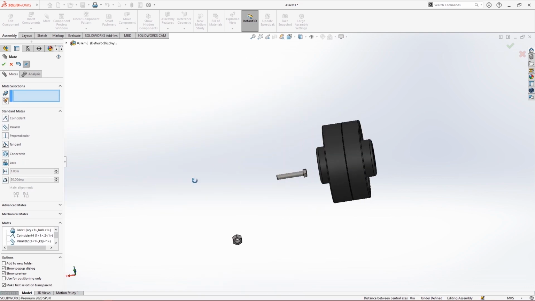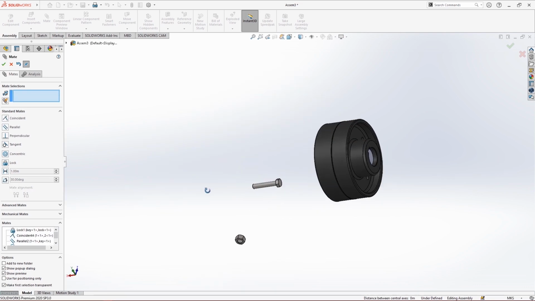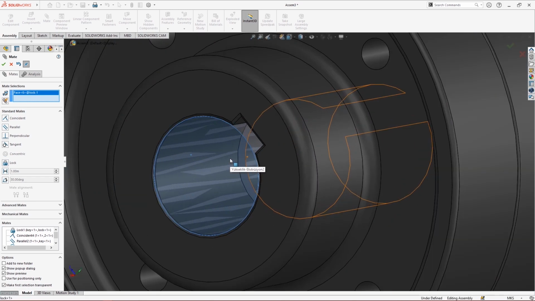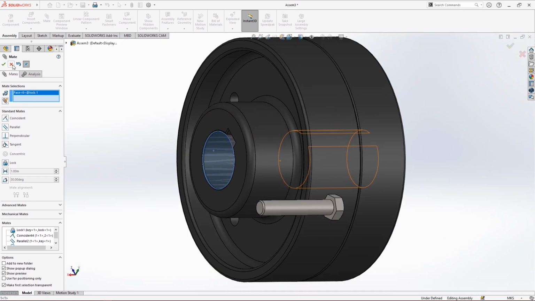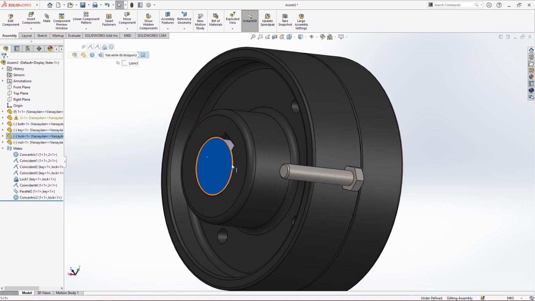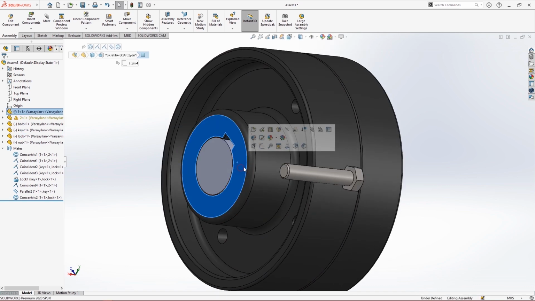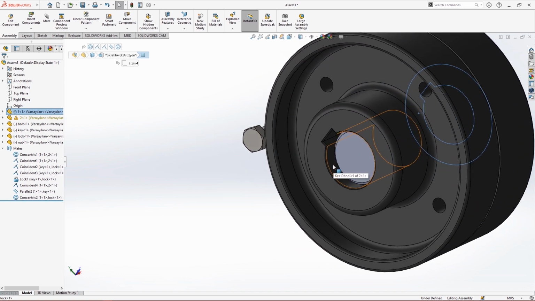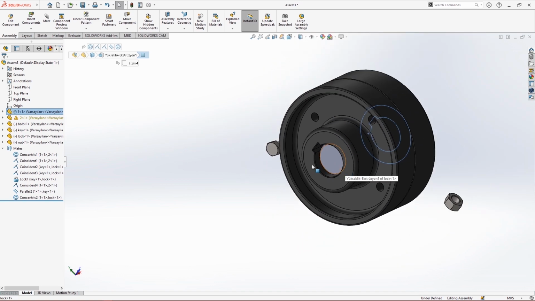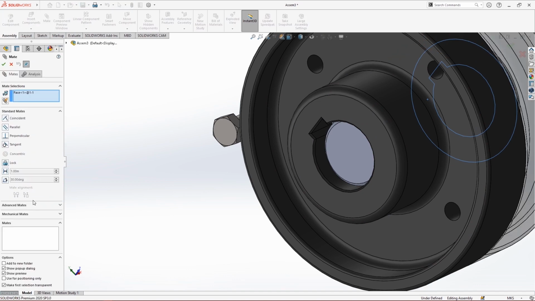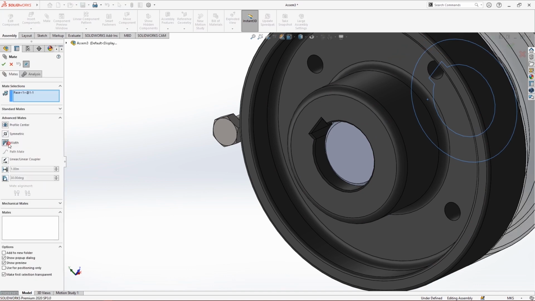Now you can say the key is applied, but the thing is, sorry, not the key. This part has to be in the center, the lock has to be in the center. For example, this is actually touching this, and here we see there is a certain depth, so we have to keep the lock in the center. To do that, we have another mate. We can go to advanced mate and select the width.